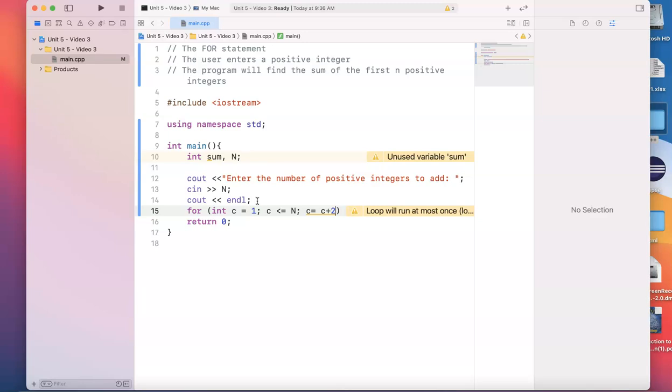But in this case, I'm going to increment it by 1, so I'll go c++. So now here's my loop. I should initialize the sum to 0 because I want to make sure there's really nothing in it when we start. So now here we go. sum equals sum plus c.